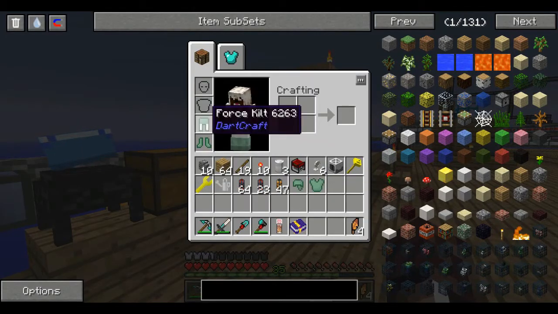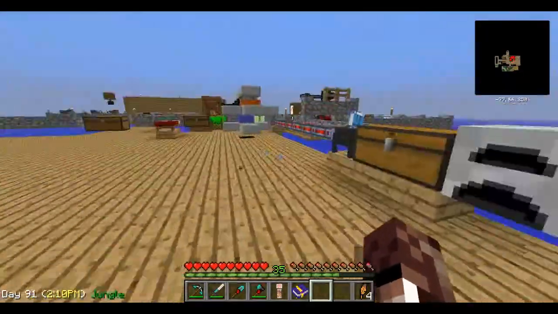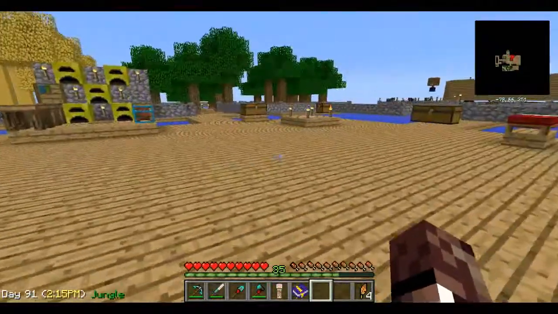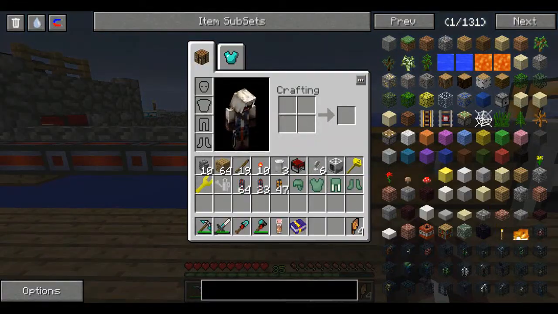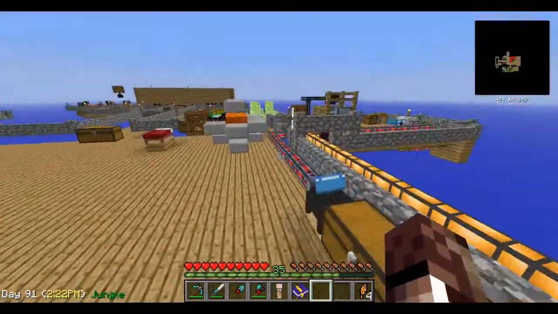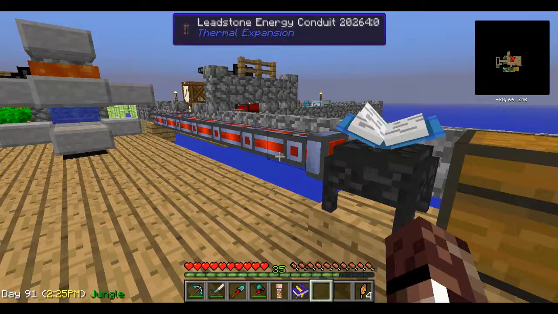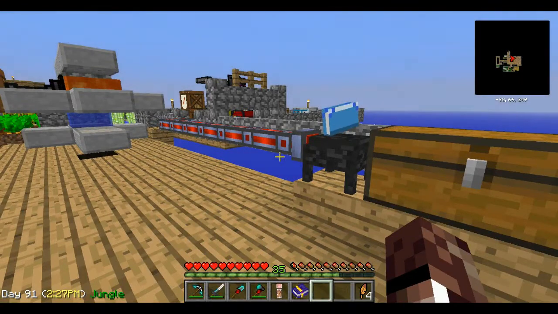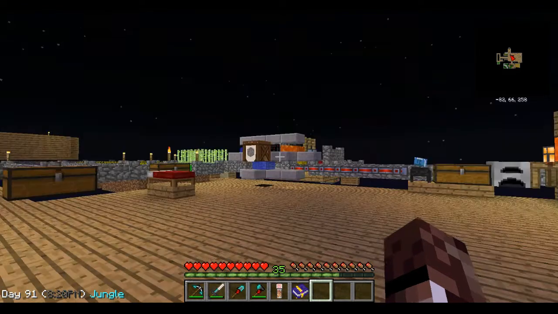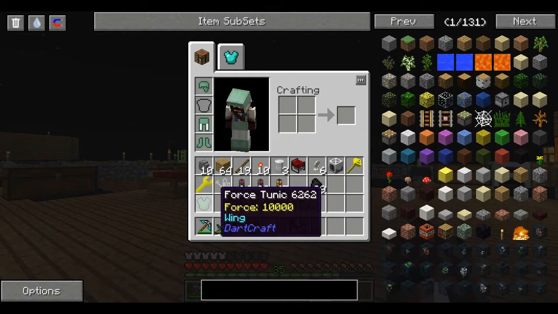Okay, so let me take this off, and I'm going to pause while I infuse, because infusion takes a while. I'm going to infuse all this armor with feathers, and then fill it up so that it doesn't take from its durability. Then I will be right back. Okay everyone, I am back, and I have infused the armor with the force.